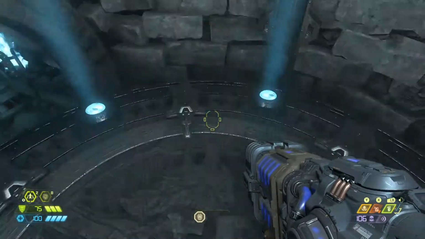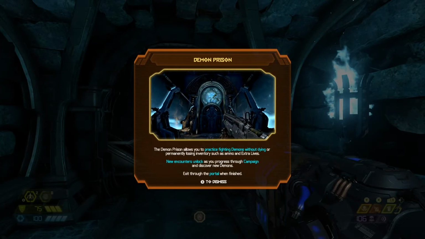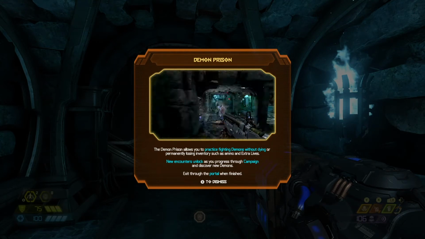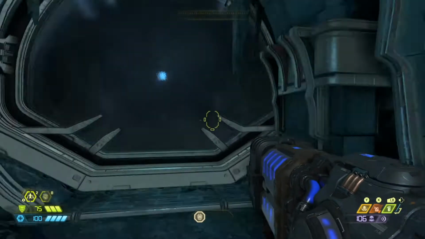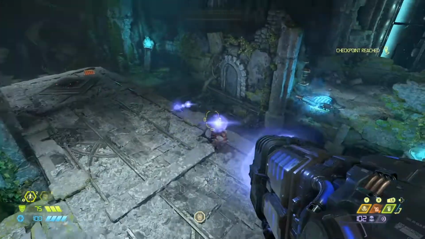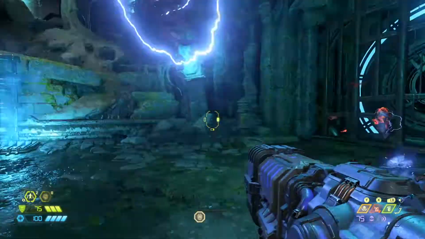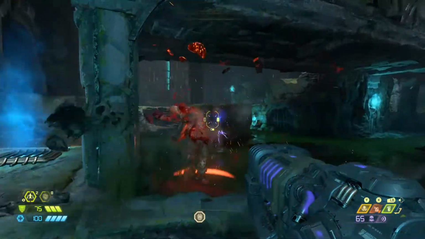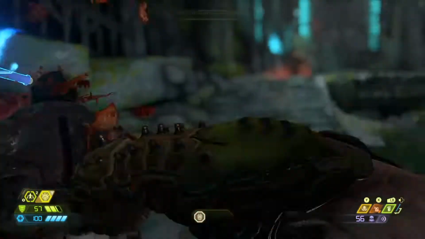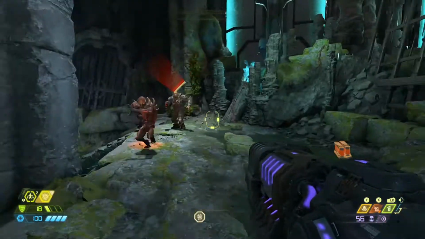There will be a little pop-up here in a second. There we go. Practice fighting demons without dying or permanently losing inventory, such as ammo and extra lives. New encounters unlock as you progress through the campaign. So, I mean, this is kind of cool. It's a way for you to practice fighting demons with new weapons, new tactics, whatever. But you don't permanently lose any ammo. I don't know what it does about the ammo. Maybe it makes a small checkpoint when you walk in and then restores it when you leave.